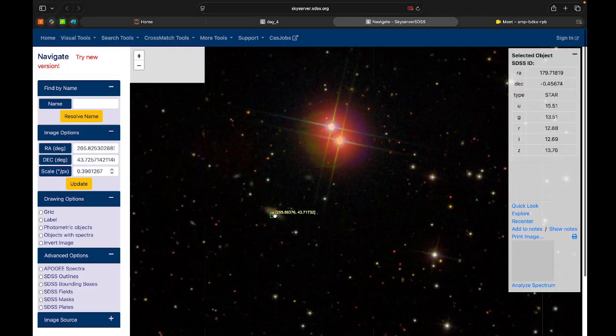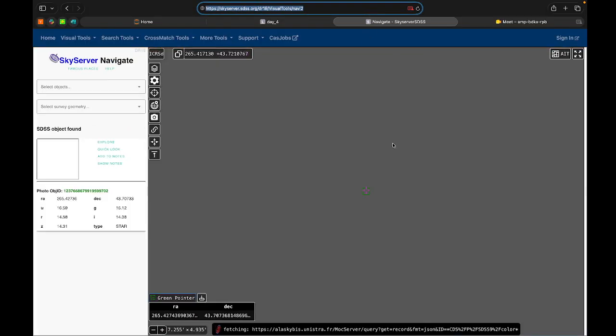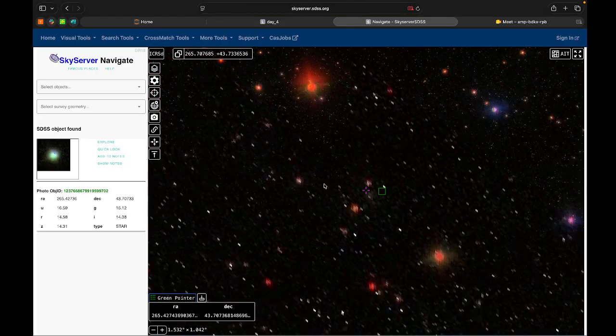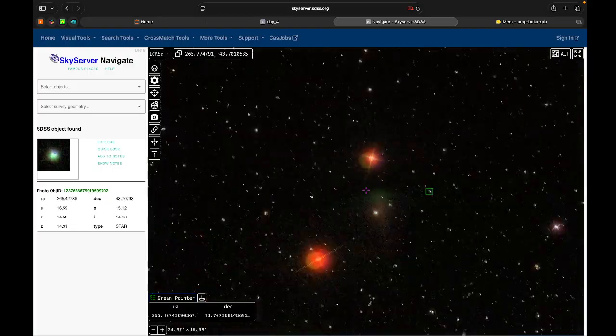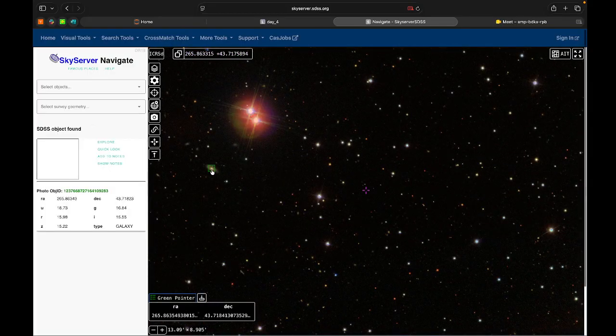I'll just try with the new version. I think that might work. This actually does not show that kind of error or bug. Okay, it's a similar kind of thing. So now we have this galaxy here. This is the information about the galaxy. They have changed the interface just a little.